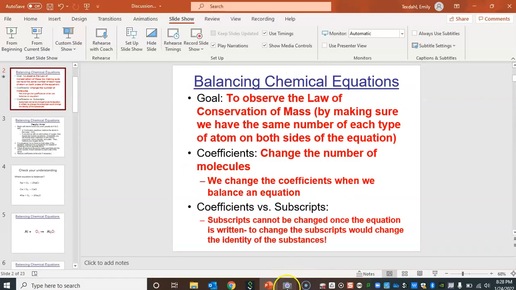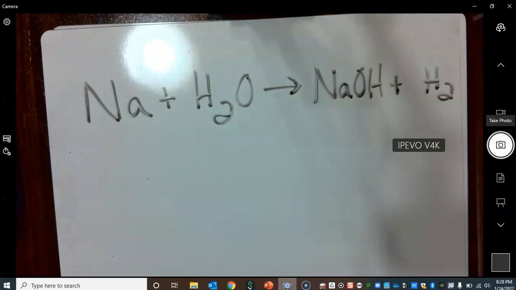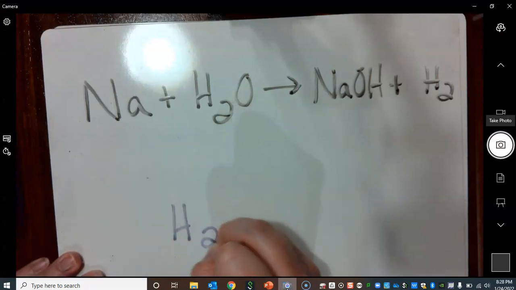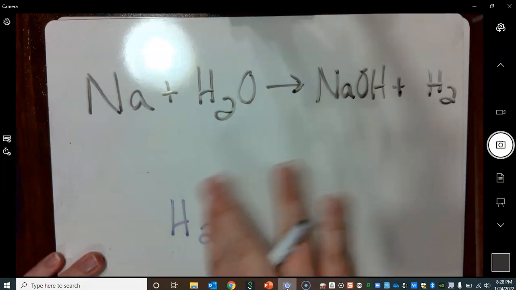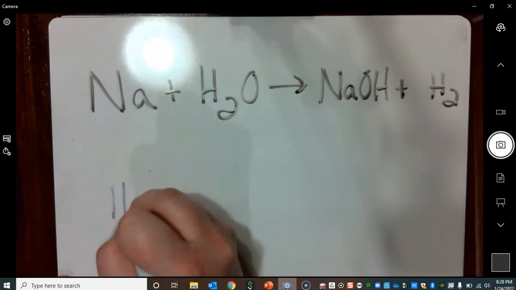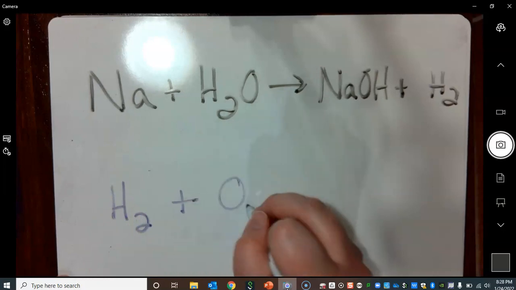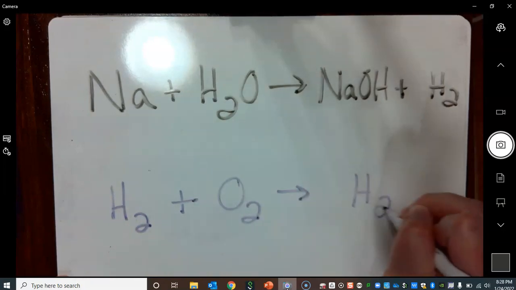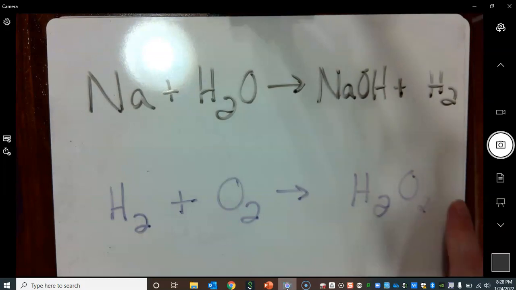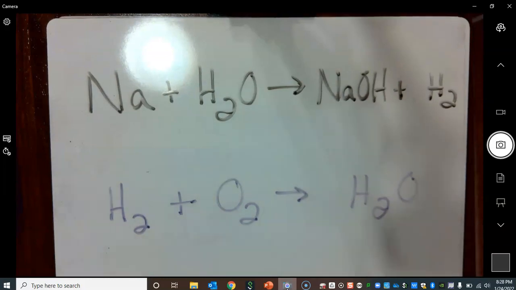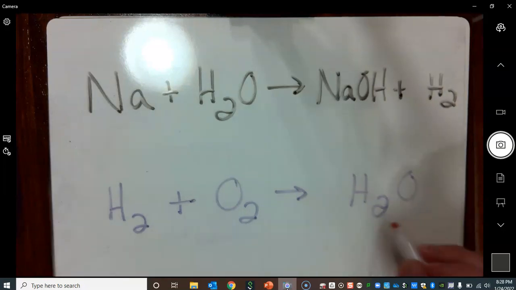For example, if I were to have water, I'm just going to write this at the bottom of my whiteboard. Okay. If I wanted to balance, I'll give a different example. If I wanted to balance this equation, H2 plus O2 yields H2O, you might think, well, that's easy, I can just put a 2 here. But you can't do that. The reason that doesn't work is that doing that actually changes the identity of the substance that we have, right? H2O2 is hydrogen peroxide, and we are talking about water.